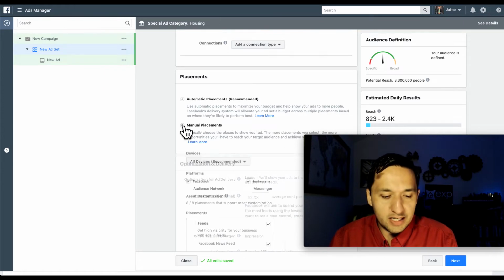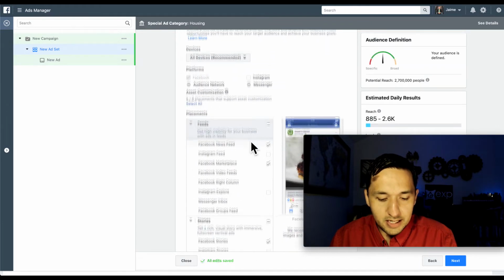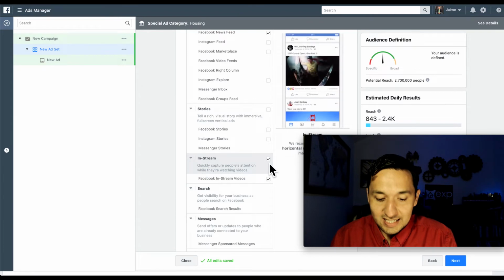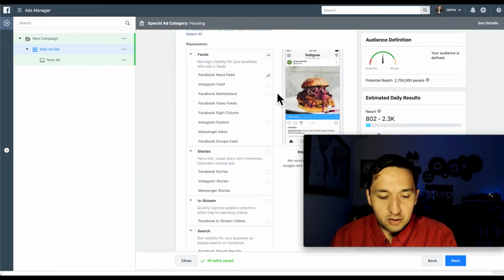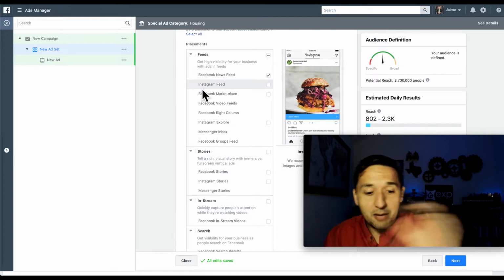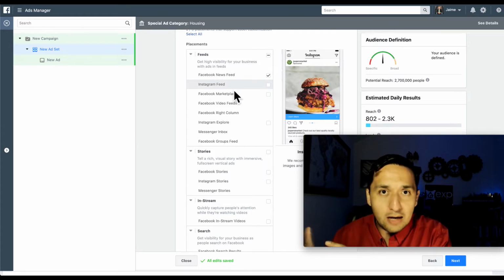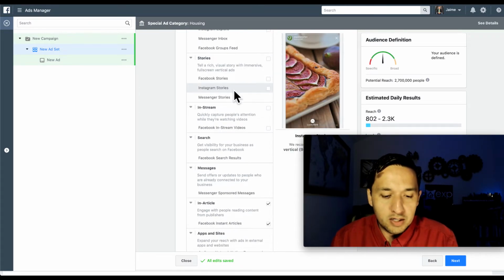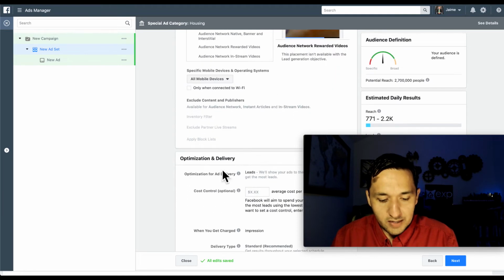Placements, very important here. We're going to unselect the automatic placements because that's going to cost us some money, and we're going to only advertise in Facebook newsfeed. What I like to do is split test placements as well. So I like to run an ad for Facebook newsfeed, and then I like to run another ad, well, it's going to be the same ad but in a different placement. It would be the Instagram feed. So again, once you get through with your ad creation, you duplicate that campaign and then select the additional placement that you want to go with. So we'll continue going, only leaving the news feed, all devices on.